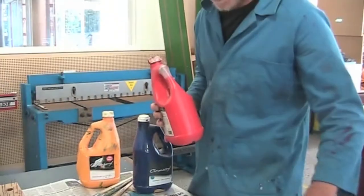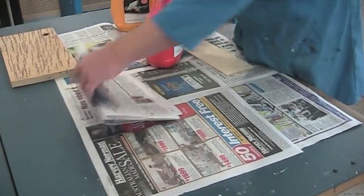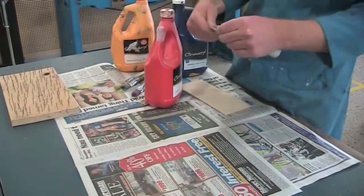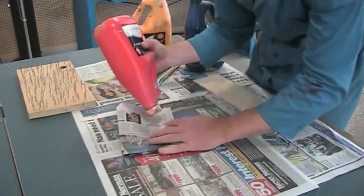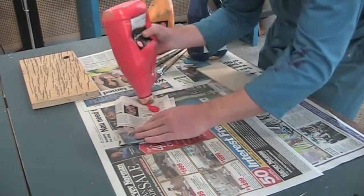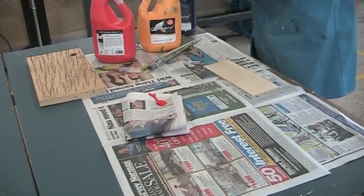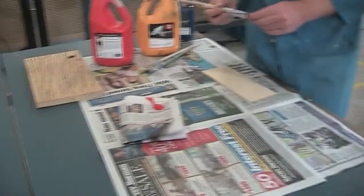I'm just going to show you how to use one, but what we do is we get newspaper everywhere, so we are not painting onto our benches, and we also make what we call a little palette, which is just one piece folded over a couple of times so that we can make our palette full of our paint. So we just put out a little bit that we need to use. So I'm just going to place some of the warm red out there. Always put a little bit less than you think you need, because you can always put more out, but it's very hard to get it back into the bottle.